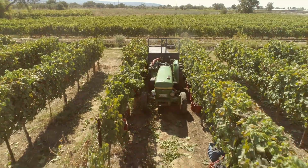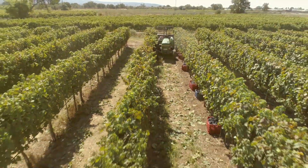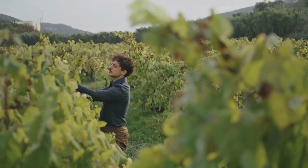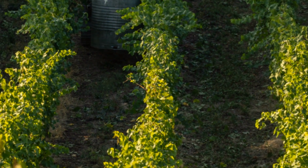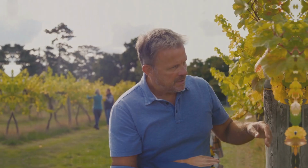For those of you who want to keep it natural, compost, manure and other organic goodies can provide the necessary nutrients. And don't forget about those micronutrients. Foliar sprays during mid-season and granular fertilizers in early spring will keep your vines healthy and productive. Now get out there and grow some bloody fantastic grapes.